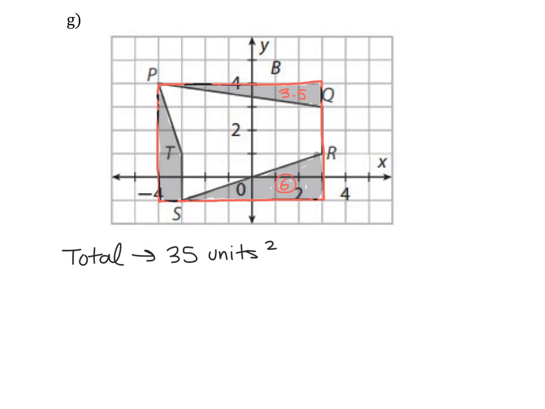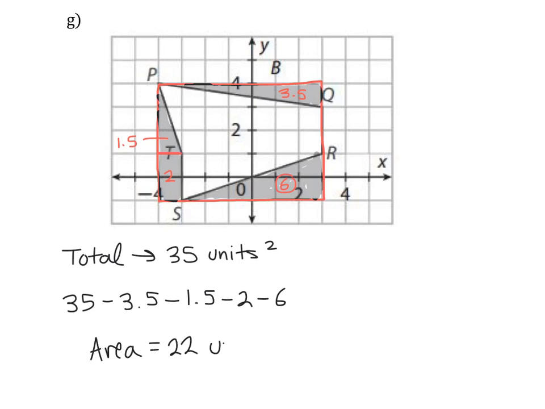And here we can even break this down a little bit more, maybe like this. So we do 1/2 times 1 times 3, which gives us an area of 1.5. And then here, this is a rectangle, it's 2 by 1, so this has an area of 2. So again, now that we have those areas, we can take our total area of this large rectangle that we created, and we can subtract away the parts that we don't want. And that leaves us with a resulting area of 22 units squared.